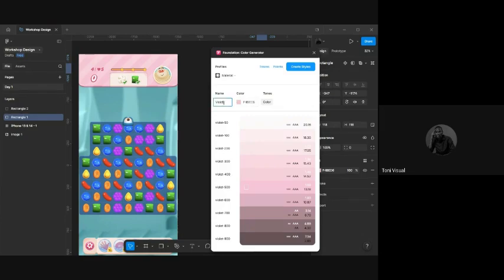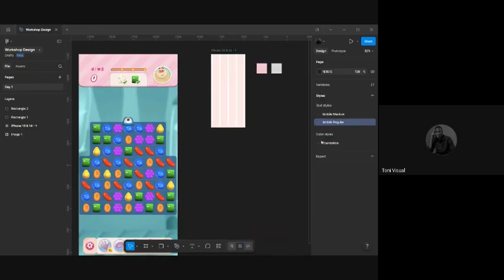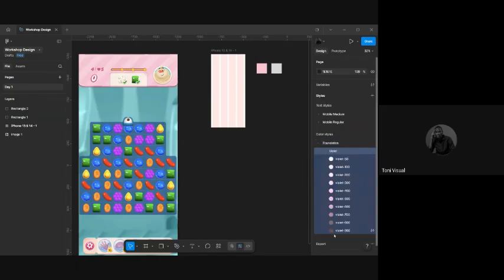You can just give it the color you want, or any color you feel like. I'll just leave it the default color because of the workshop purpose. So I'll just create style. Once I create my style, automatically it will store local. Can you see? Now it's on my color style, the local. So I'm able to access the color variations now from 50 to 900.